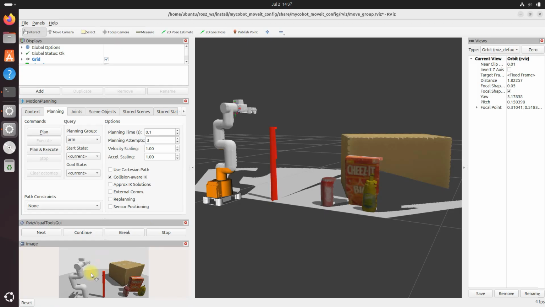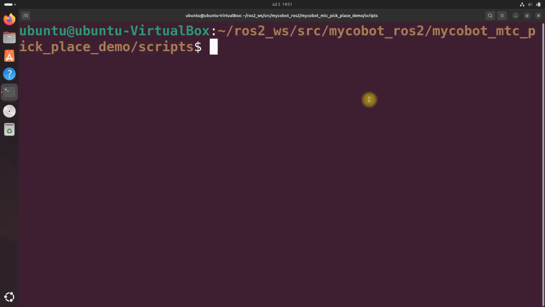We'll also spit out the full scene point cloud as well, an RGB image of the scene, and then the ID of the target object that we want to pick up. In this case, we want to pick up that red cylinder. So you get the ID of that, and then the support surface, which is that gray part underneath all the objects. Okay, the ID of the support surface, and then a Boolean success flag as well. That's how this service is going to work. So let's create a new package called mycobot_interfaces to store our custom service definition.